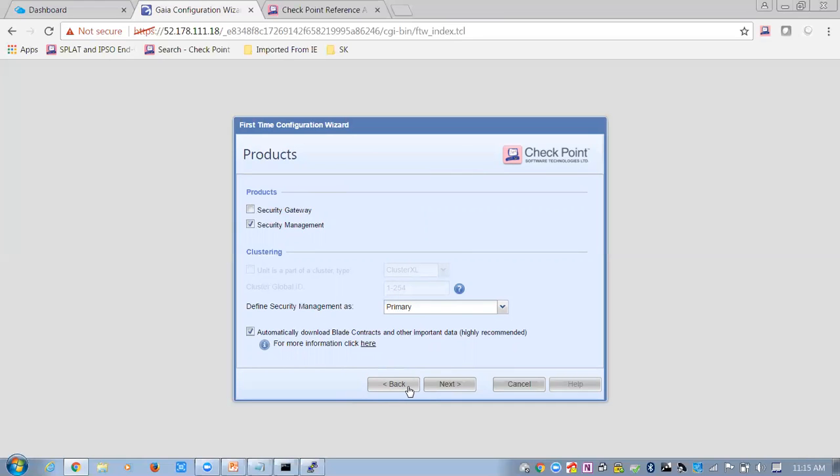If you define it now, you cannot go back and deselect management. So if you want, you decommission this one and launch a new one, and when you do the first time wizard for the new one, you select security gateway only. Okay, so it's not a reversible procedure. Yeah.